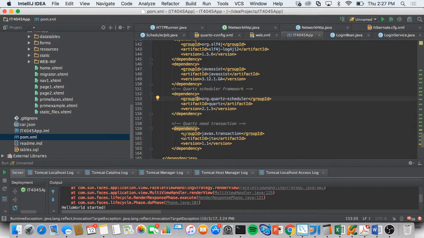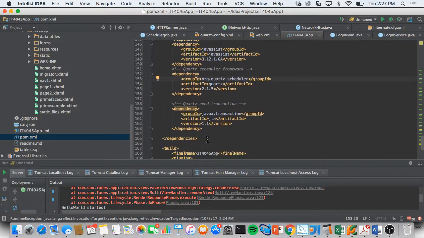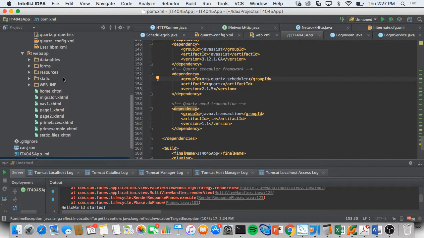Excuse me, you can get a different version if you want. I'm just using 2.15. And then you'll also need to get the javax transaction framework as well. So, two simple dependencies. When the code is up in GitHub, you can just pull it down and grab it from there if you want. So, super easy.